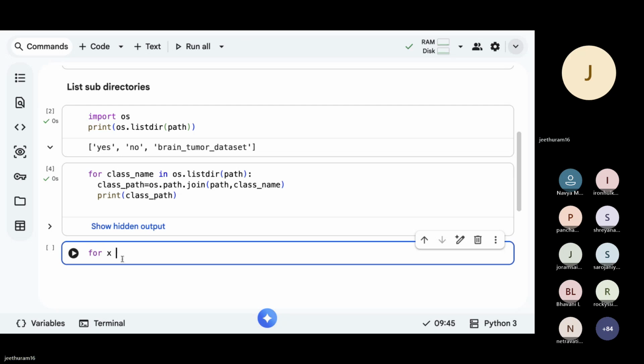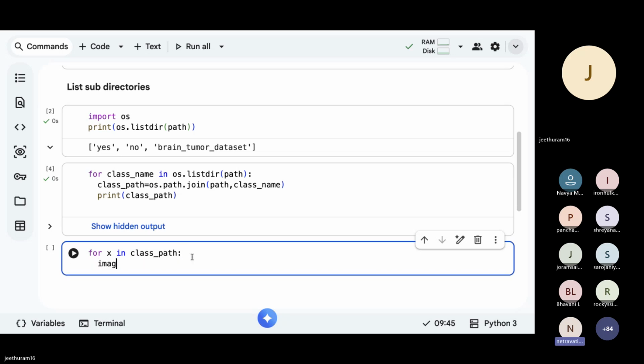Now I'll use for X in class path. We'll try getting images. How to get images? For X in class path, now I have to loop through each class path.